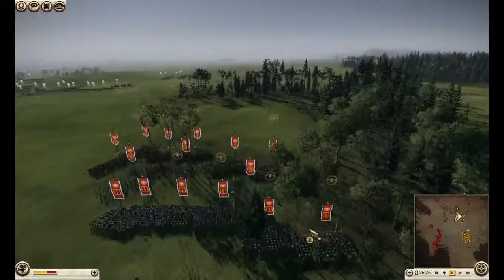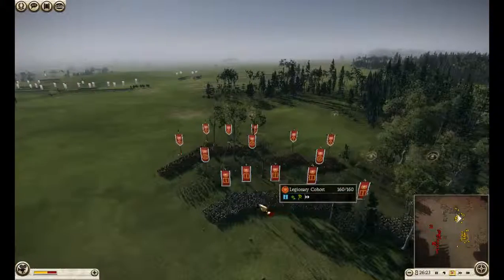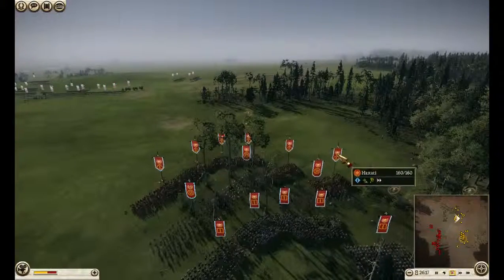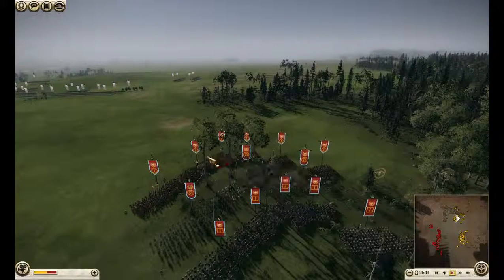Well, let's see the makeup of my ally. Let's see. Look at that. He's got some archers. He's got Hastati.